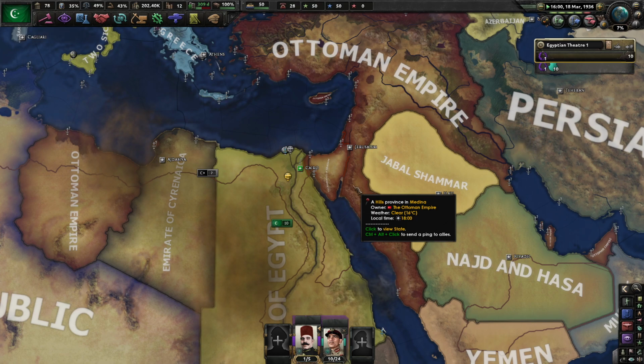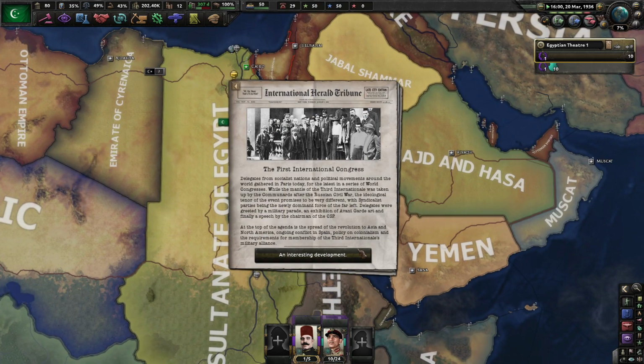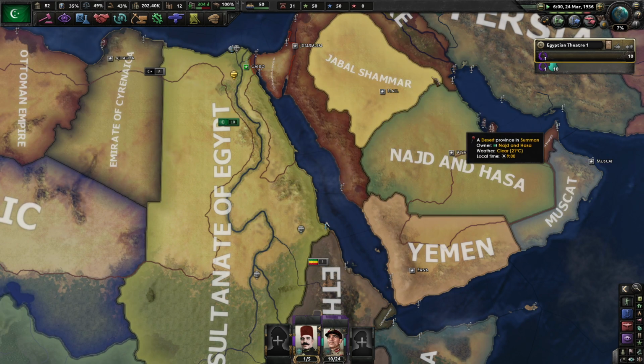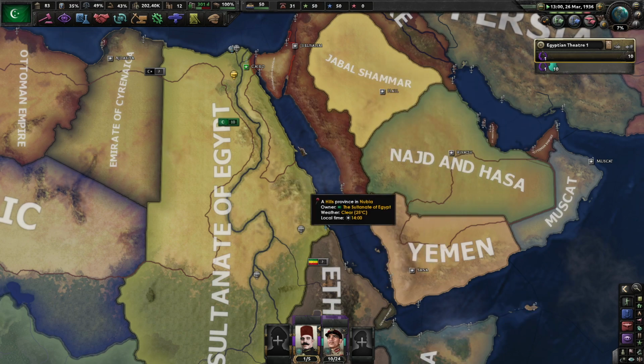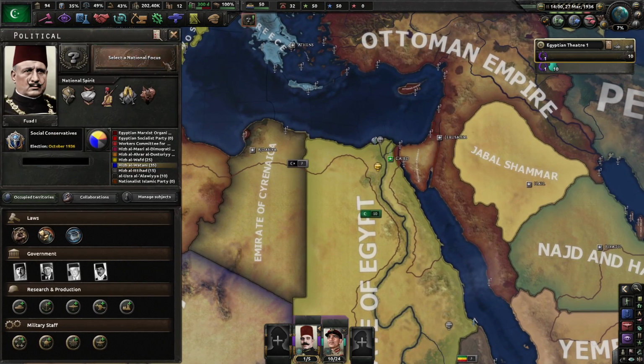I know Georgia can go to war with the Ottomans as well, but it's very rare they actually end up doing so. And once the Jamal Shamir War begins, we probably want to send volunteers immediately to Najd. Just having one more division in Arabia honestly makes a major difference. If we can get that done as soon as possible, I think that'd be great for us.